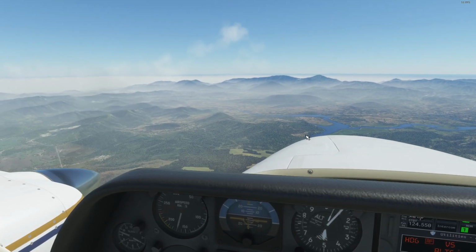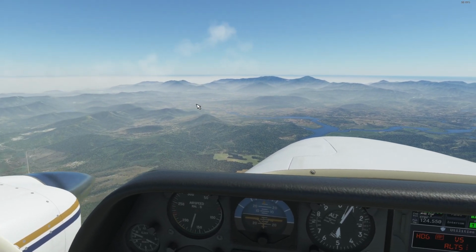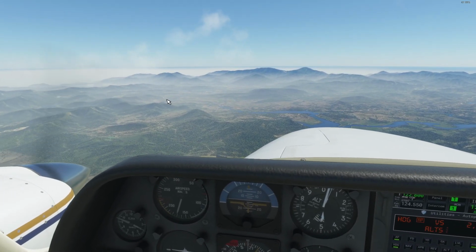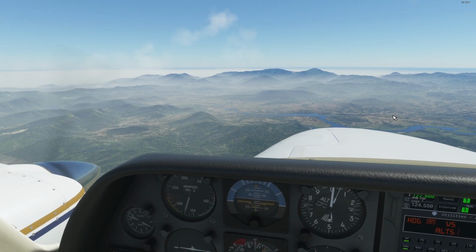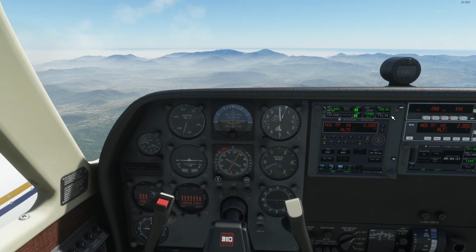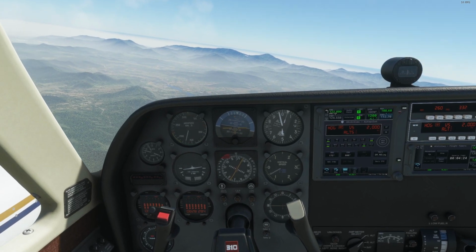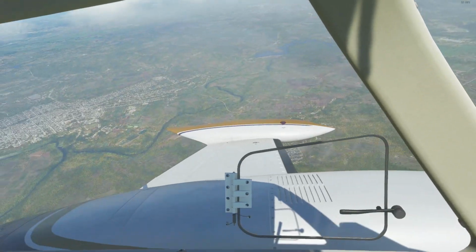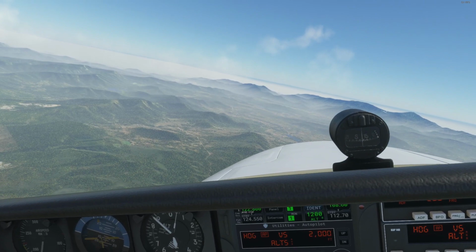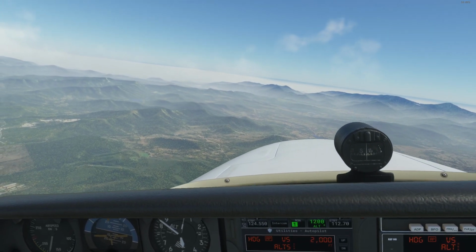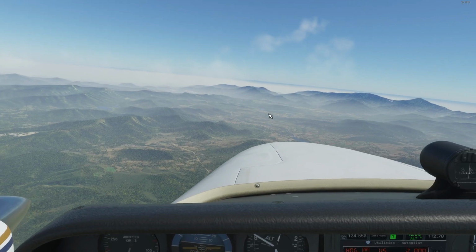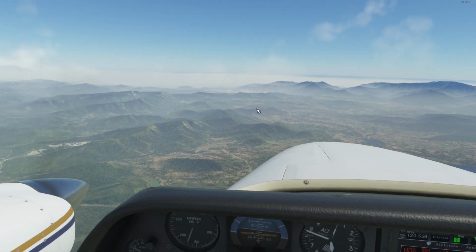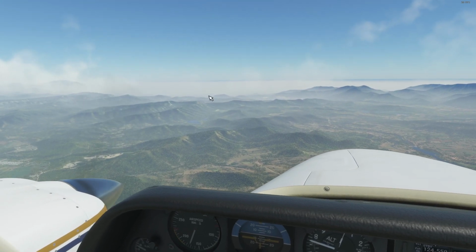Our next fix is if we take this over, there should be a road and another small body of water, and that should be our fix. So let's turn 30 degrees. Yes, we see that it's alright to do so here. I believe this is the one, and from there we should turn left behind the mountains, and there should be Santiago de Cuba right about there.